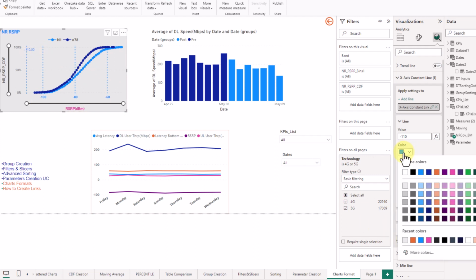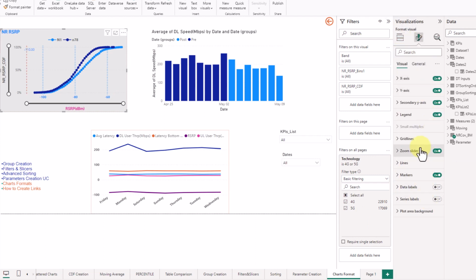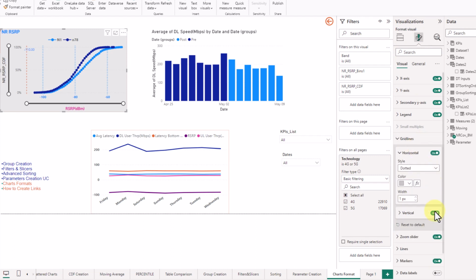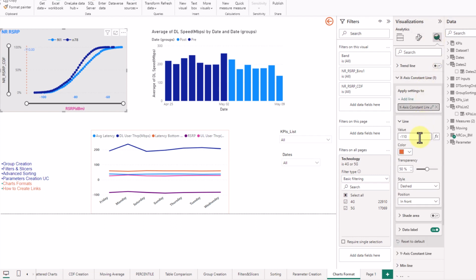You can even change it to red just to differentiate from the existing. Let me first disable the one which we enabled before, just to be able to differentiate. So they have the grid lines, I'll just disable the vertical. See now, going back to data analysis, just in case you would like to add constant lines or average lines or whatever. So I would like to add a line at minus 80. See, now it's coming at minus 80, and I enable the data label for this one. If you enable shade area, it will highlight whatever is before this line. You can even change the format for this one.